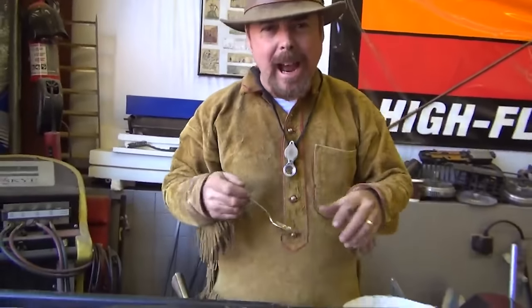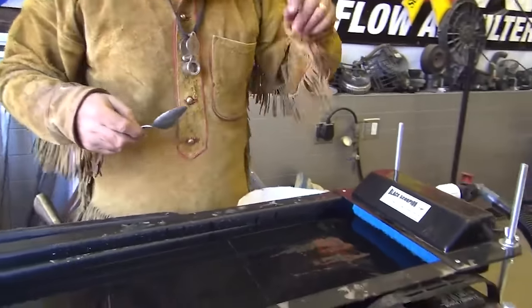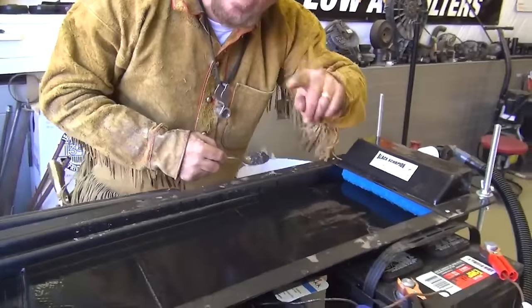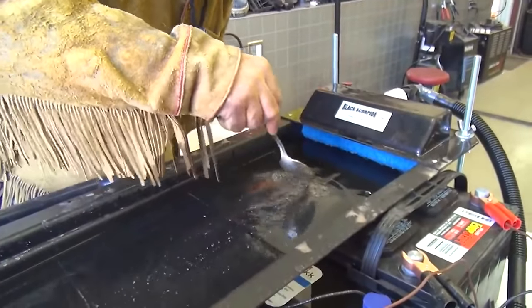With these miller tables, what you want to do is classify down to about minus 20 mesh. And all that means is anything that will fall through a 20 mesh screen is what you want to put on here. You don't want anything too chunky. What you're going to do is feed it wet. That's really important. Don't feed it dry. And you're going to feed it with a little spoon.